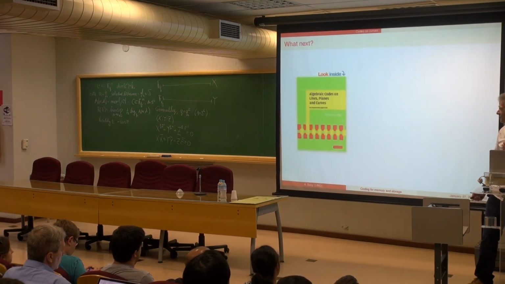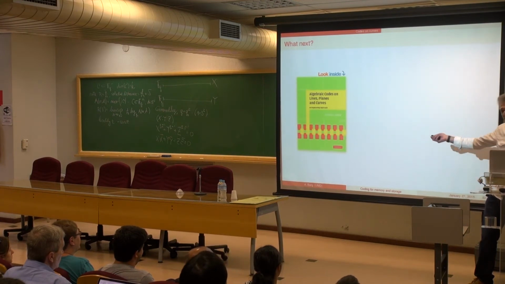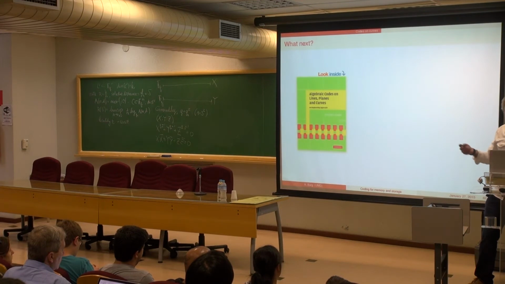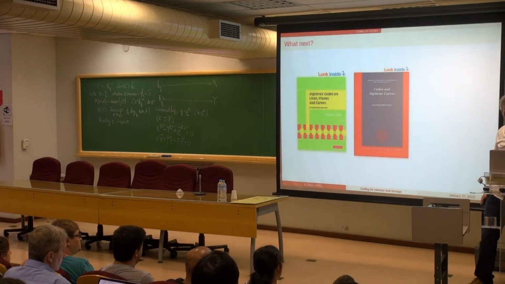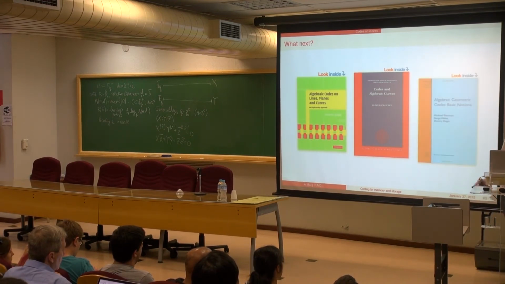So what next? Well, you take this book, for instance, by Blahut, and then you do this. Amazon tells you. But I should warn you, this is written in coding theory language. But he insists on Fourier transforms. And I don't know if that's the right way to approach this. You can do some things, but I don't know if this provides the needed machinery. And then you can take this, Oliver Pretzel. This is a nice book with examples and with algebra. And, well, maybe it still doesn't give you what you need. And then there is this serious textbook by Tsfasman, Vladut, and Nogin. And I guess, well, if one wants to know more, there is no way around it.